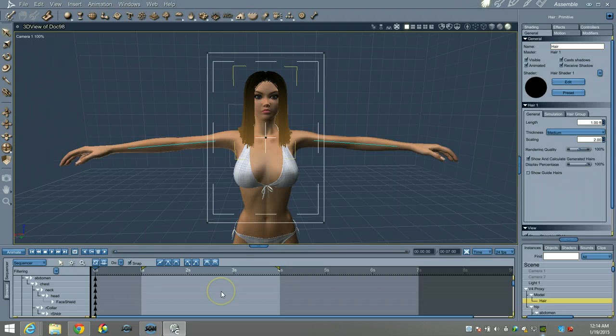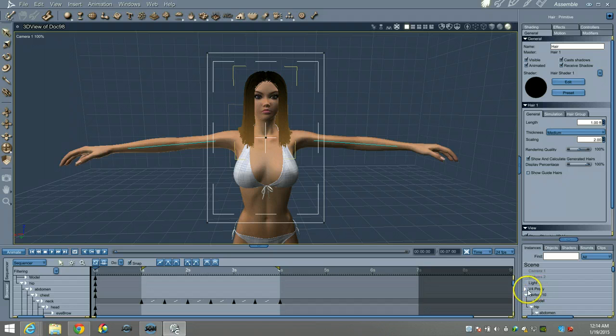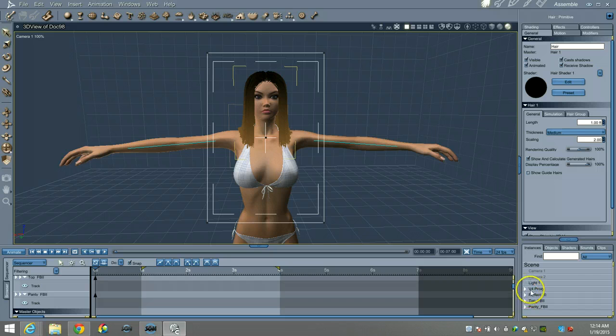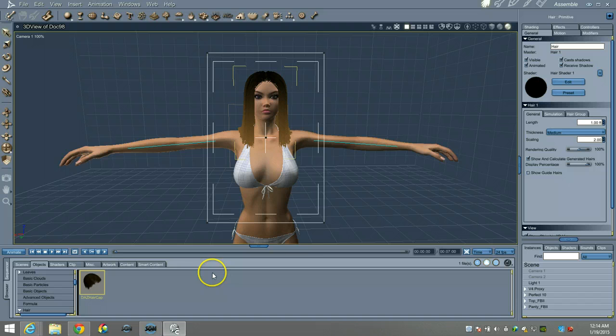One further note before I go that is crazy cool is that if I was to take this Victoria 4 and this Victoria 4 proxy object, say I had them all grouped together, and I dragged them all over into my objects tab to save them, it bakes the hair sim into the hair, which means that you can take a single character and do their entire animation just by themselves, then drag them into the object tray until you get it exactly like you want it at low settings.